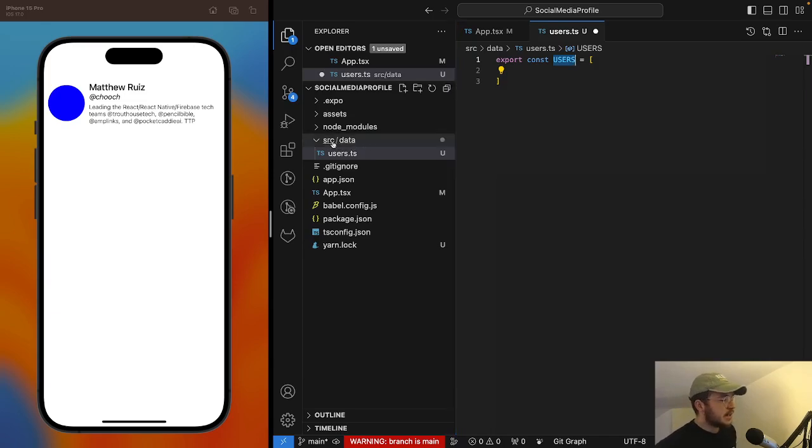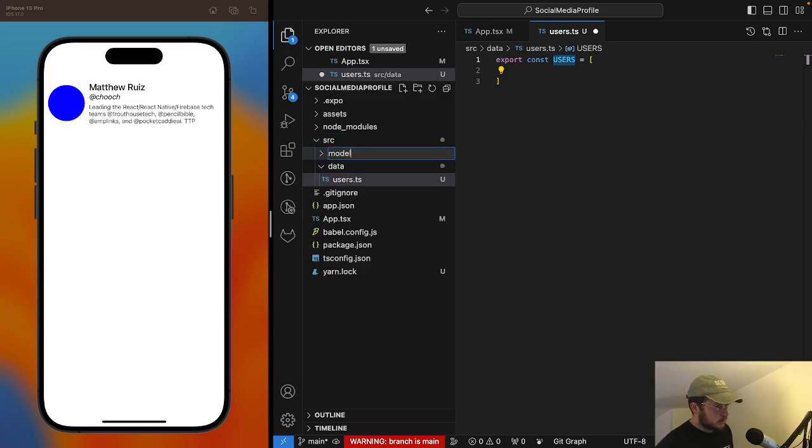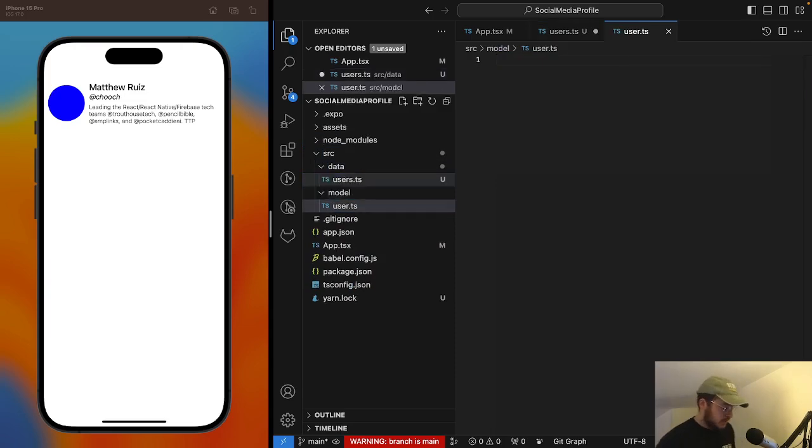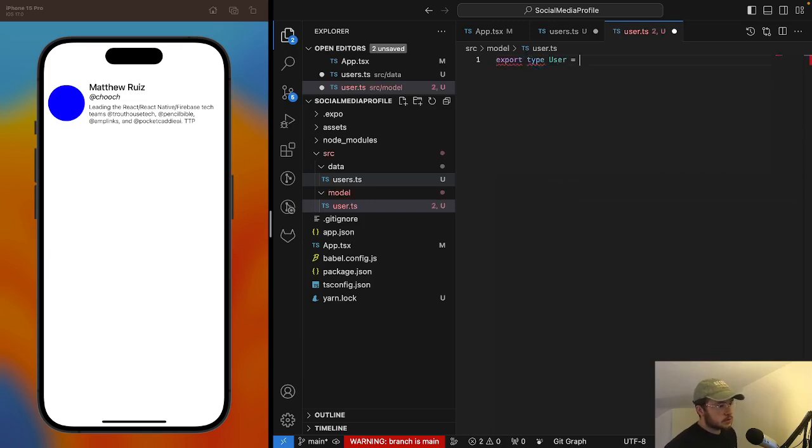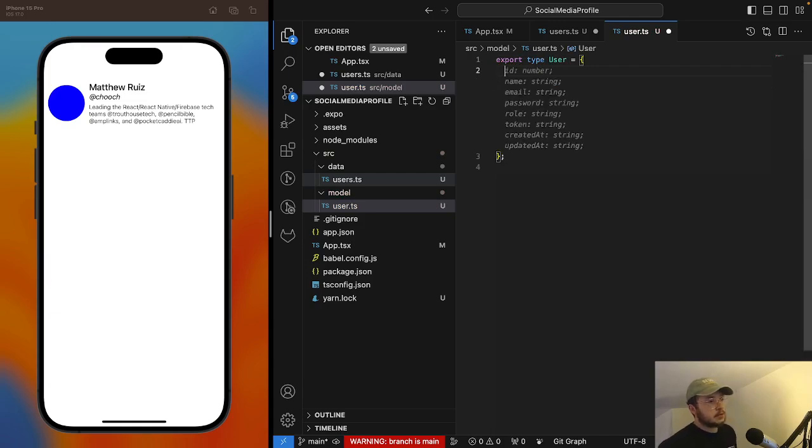So we have source data. What I'm going to also do is model. And then inside of the model, I'm going to do user.ts. Then I'm going to export type user is this. And remember the user property that we talked about, which is me.